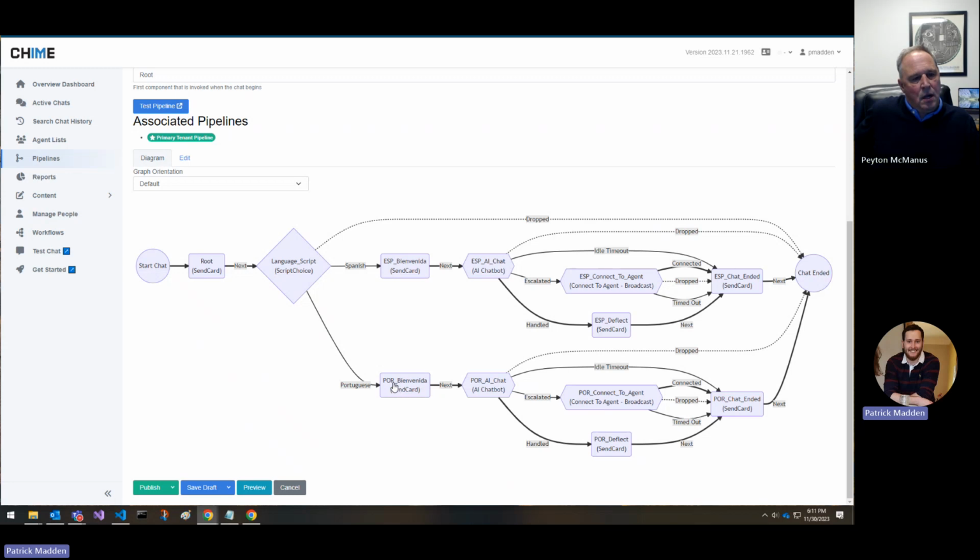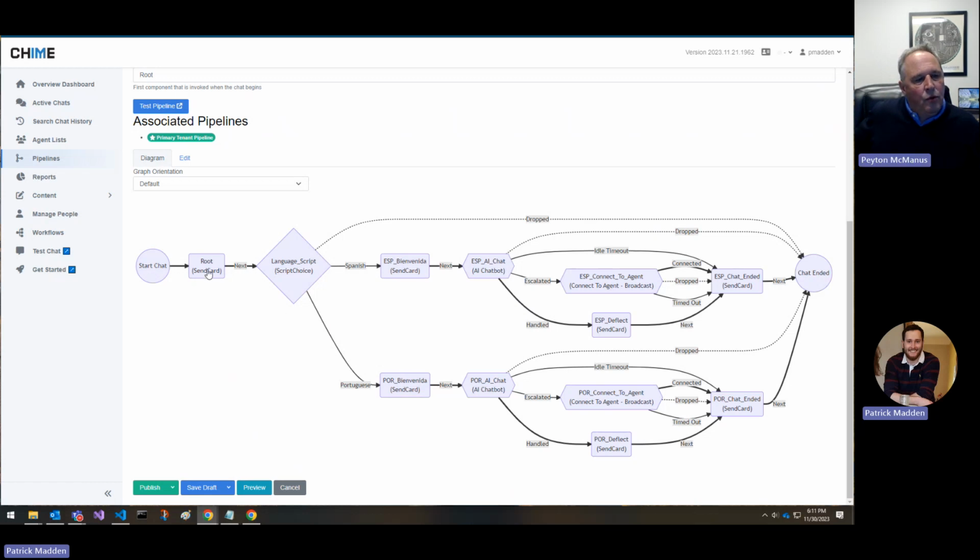And at that point, that's where it's letting you know that you've routed over there, and then it lets you know that the AI is going to be talking to you. And for both sides of it, it'll kick you into this next pipeline item, which is the AI chatbot. And then from there, you can either deflect if your problem is handled, or if you need to escalate to a live agent, you can go through there.